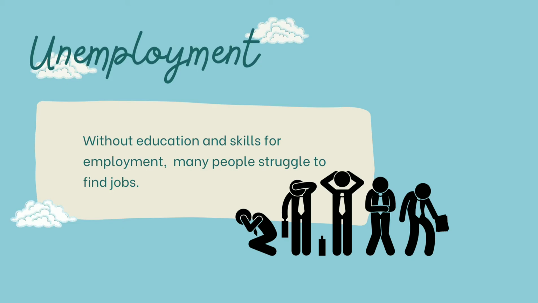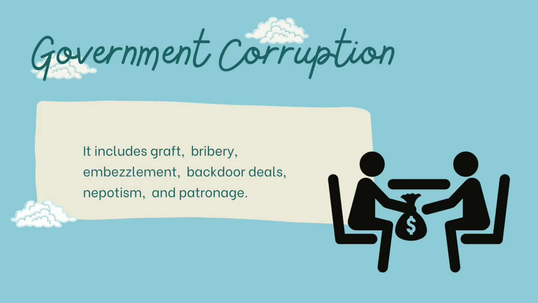Unemployment. Without the necessary educational skills for employment, many people, particularly 15 to 24 years old, struggle to find jobs and create a proper living for themselves or for their family. This leads to a lack of necessary resources such as enough food, clothing, transportation, and proper living conditions. Government corruption. Corruption can be detrimental to the safety and well-being of citizens living within the corrupt vicinity and can be a cause of increase in violence and physical threats without as much regulation in the government.